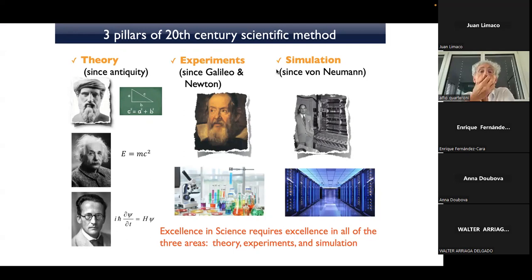And to motivate it, let me just tell you that until last century, the 3 pillars of scientific methodology were the theory, the experiment, and the simulation. The theory since ever, right? With Pythagoras, Einstein, Schrödinger, where we end up with equations that are fundamental and true forever. The experiments from Newton and Galileo tried to set up experiments to validate theories. And then since the mid 90s, the simulation, which was made possible thanks to the use of computers. This is a picture of von Neumann, for instance. So being excellent in science required being excellent in all the 3 areas: the theory, experiments, and the simulation.